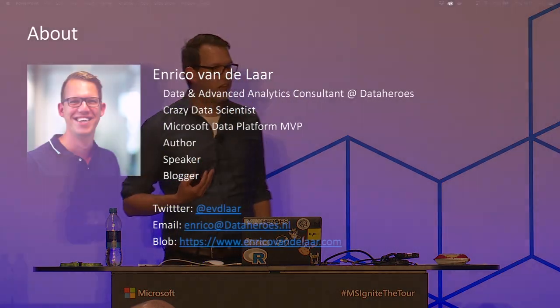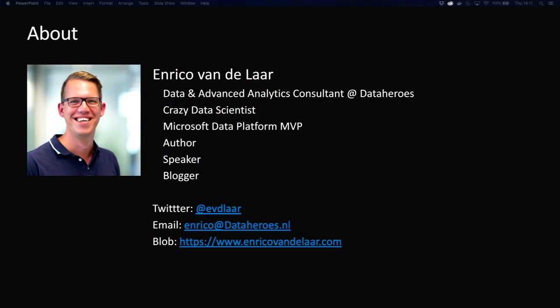So a little bit about myself. My name is Henrico van der Laar. I'm from the Netherlands, and I'm a data and advanced analytical consultant at Data Heroes. Data Heroes is my own company, so I can give myself whatever title I prefer, and this one sounds pretty good, I think. I'm also a crazy data scientist. If you want to know what that is, I encourage you to go to www.crazydatascience.com and find out.